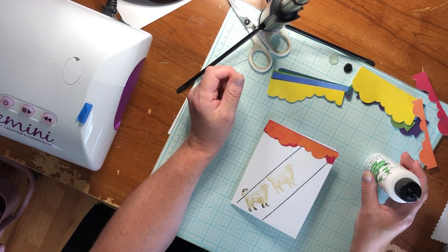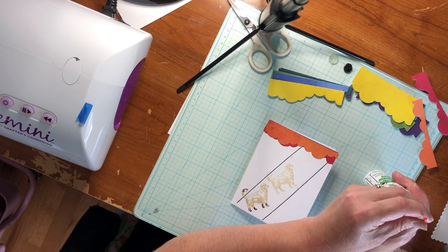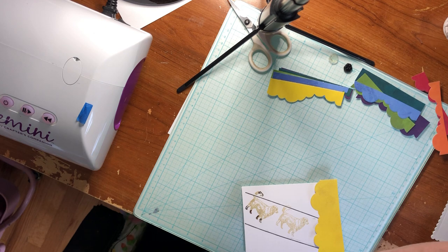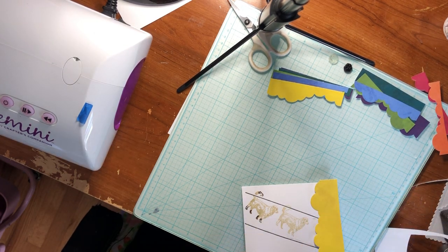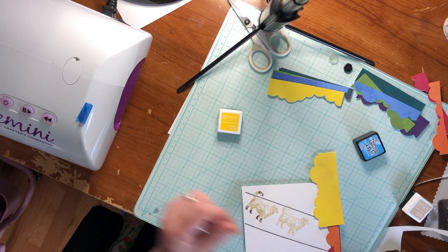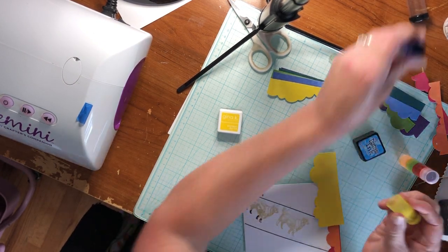So, you know what we're gonna do, guys? We're gonna go to plan B. We're not gonna take the card apart. We're gonna use that orange and red as is. And I'm just gonna do what I saw Gina K do the other day, because I want some of these clouds in there. So I'm gonna get some yellow ink and I'm just gonna put it this way. So let's get yellow. Comes after yellow, blue. Trusty finger dudes here.